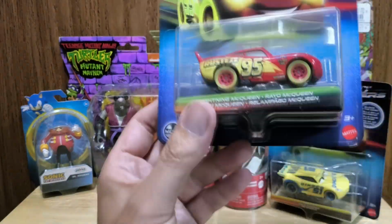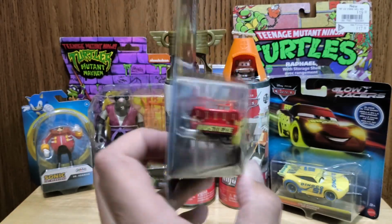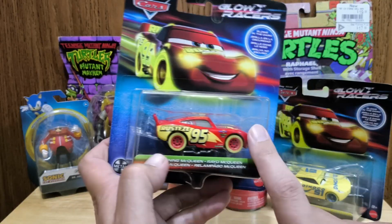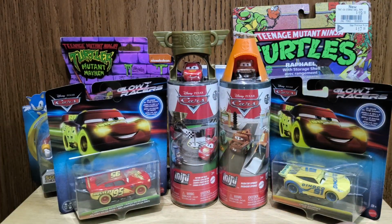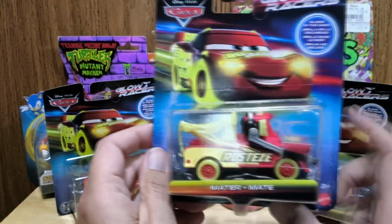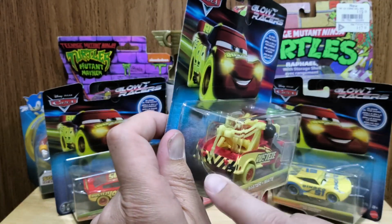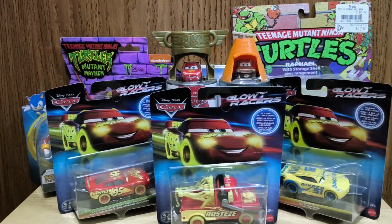Of course, we got Lightning McQueen. Of course, it's got to be a Lightning McQueen. Ka-chow. The only problem, I guess, is that their colors are obviously just geared towards the glow in the dark effect. So it's just a lot of translucent green, but you know, cool. And if you saw the back, you already know. Glow in the dark Mater, fun. He's got a little headset on there. His whole tow line hitches, I assume, will glow in the dark. Cool. I think they're cool.